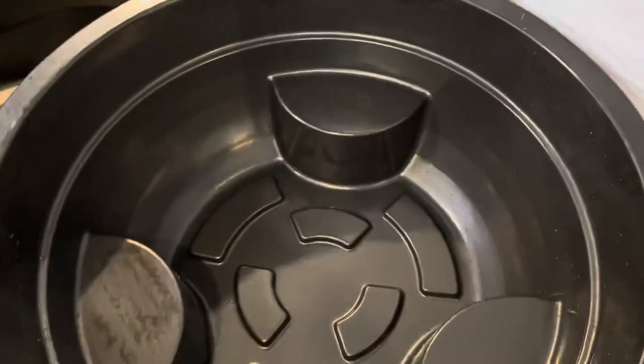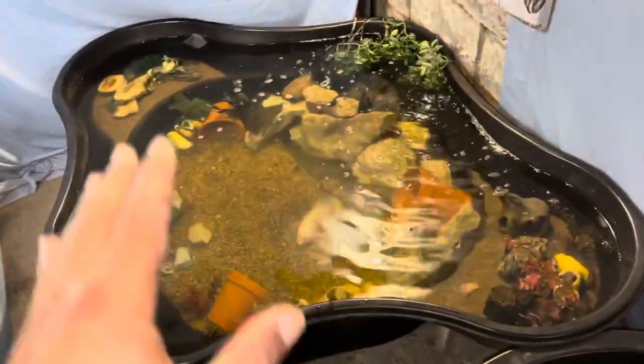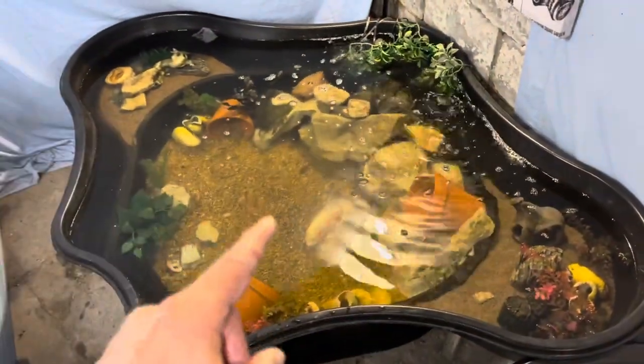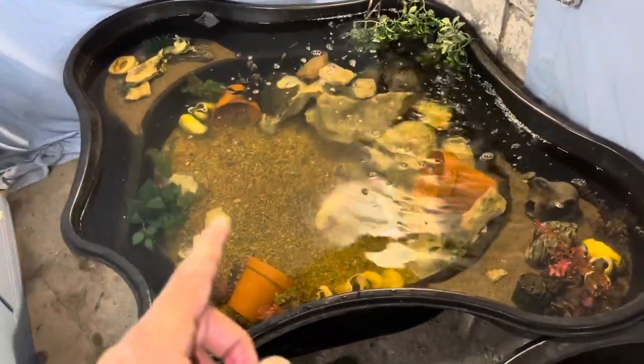While we wait for them pebbles to rinse off, let's get the pond in this location. It's gonna sit right here next to the 100 gallon pond. If you haven't already checked out my last video, actually the whole series of me putting this together, go check them video out.